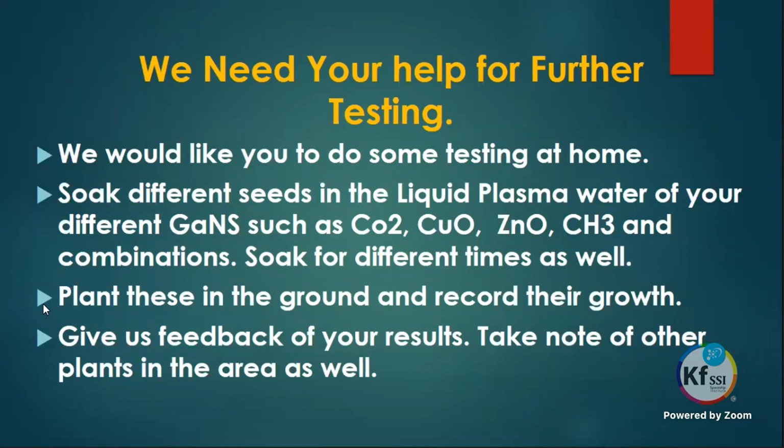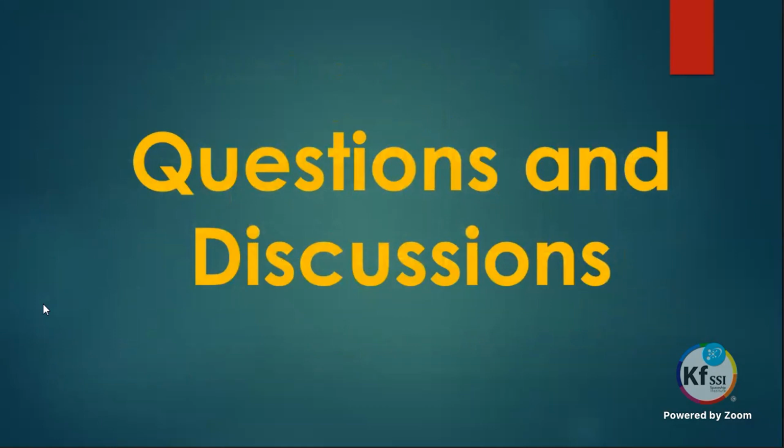An important point is to take note of the effects that it has on other plants in the area, and other animals in the environment, because one has to take a look at the total environment that you are impacting on when you're doing such experiments. And that's all that I have for today. Any further questions?